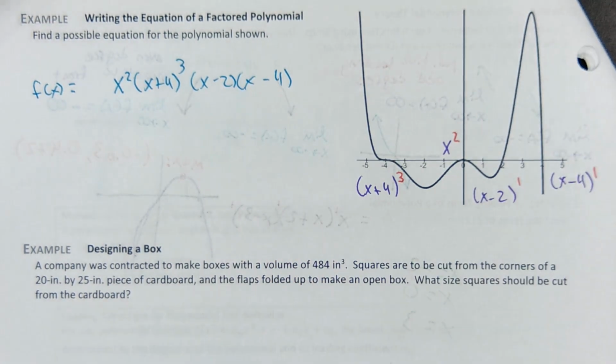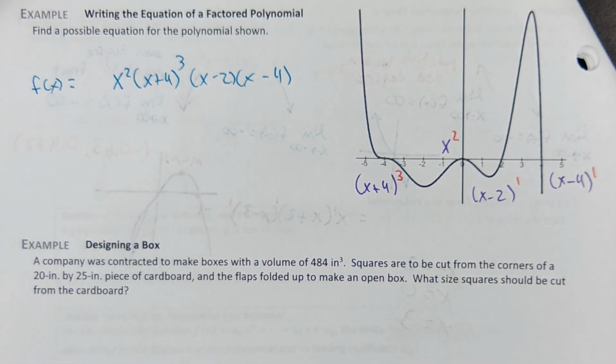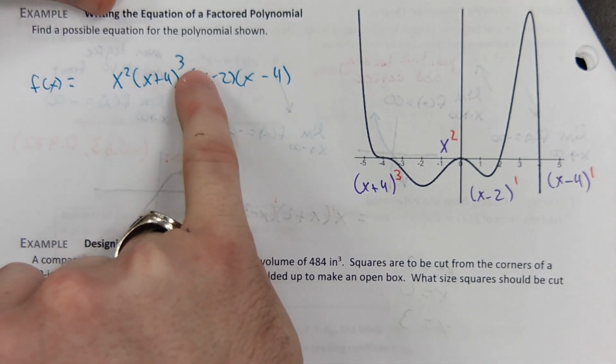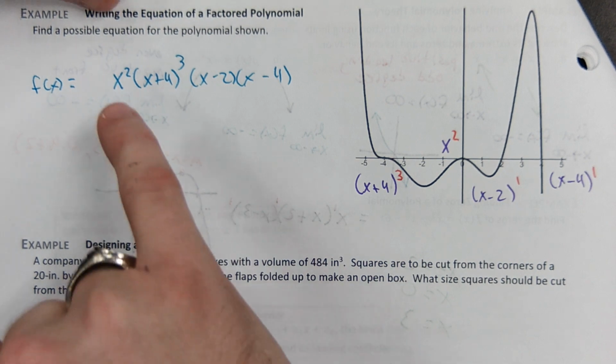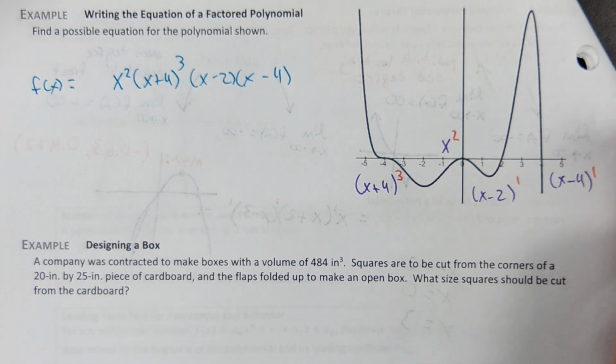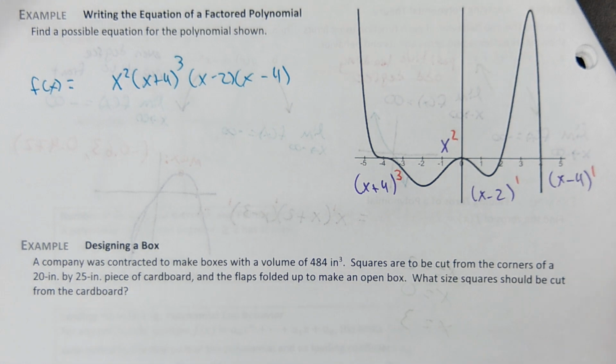At this point, based on the fact that my end behavior is in different directions, what do we know about the degree of the polynomial? Odd. And we can prove it. 2, 3, 4, 5, so this is a fifth. Excuse me, no, I said that right. Can I not add? What did I say? 2, 3 because it's a 3. 2, 5, 6, 7. There we go. I went 2, 3, 4, 5, knew it was wrong and couldn't figure out why. Anyway, it's a 7th degree polynomial, so it's odd.